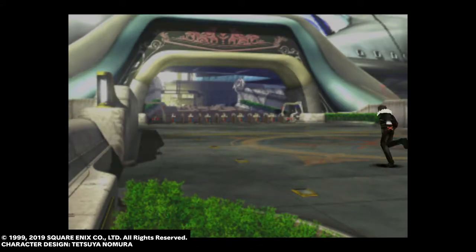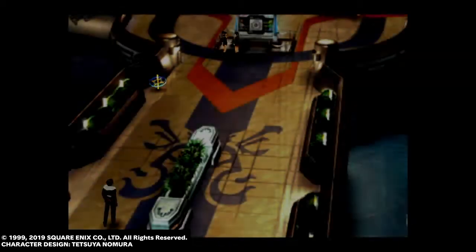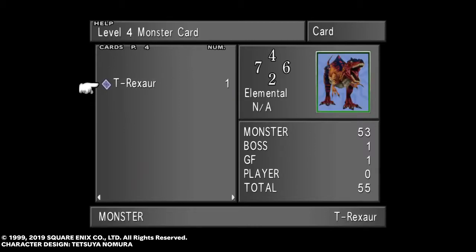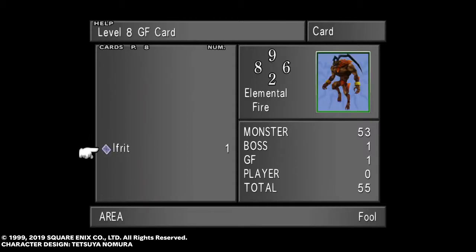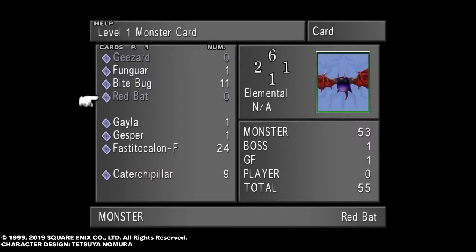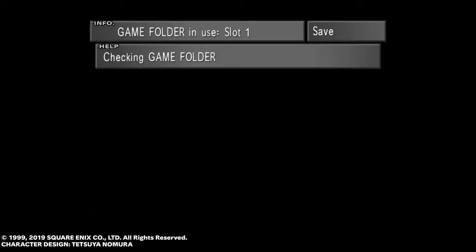Yeah, we gotta do some card playing, or are we gonna wait? I think we might wait to do some card playing. Yeah, because you can always do that after your SeeD test. Because I can always get the Quistis card. I'm not too worried about that. I mean, that would be a good time to do it, because my cards are actually pretty decent right now. I got a T-Rexaur, which was a pain in the butt. I did get an Elvoret, so that was, again, luck. And now I have the Ifrit card. So I have 3 really good cards to work with. Plus, Glacial Eye's not too bad. Gesper's not terrible. If I can win a couple games, I can get some really good cards really quickly. I'm gonna go ahead and save it.